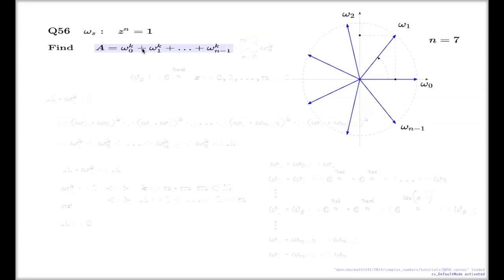The question says, find this sum, look at this. If you recall the other question we did together, in that question we found the sum like a geometric progression. We picked one root and took the sum of the root, then the square, then the cube, then the fourth, and we found that sum was zero. Here we have another structure. Here we just sum up the same power all the time, but we fix this power to some value k. The question is what the value will be.